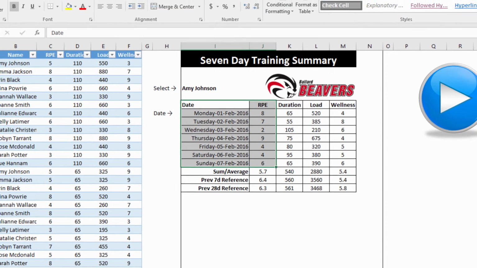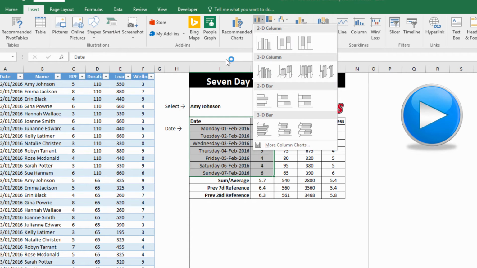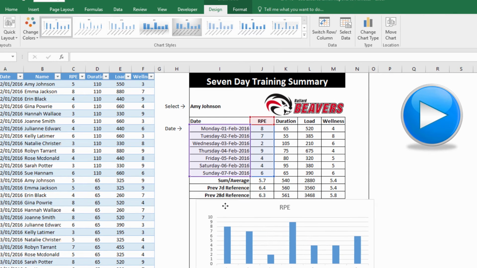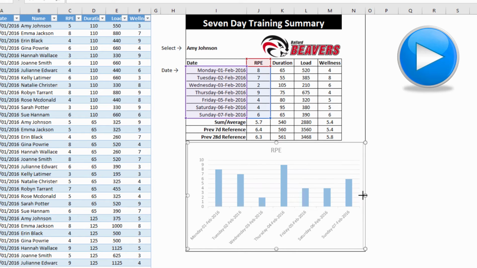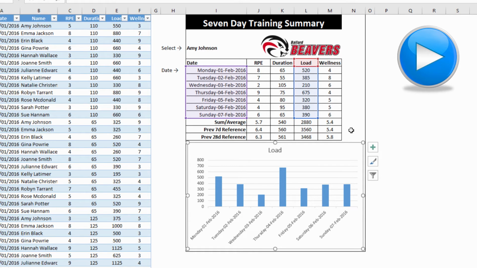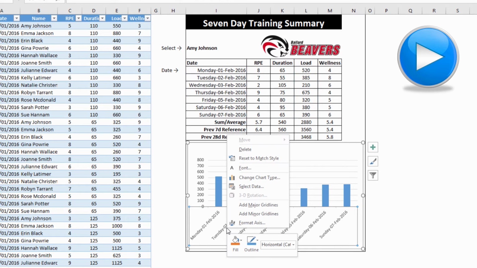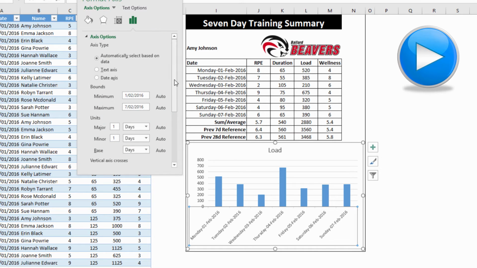A simple graphic is what we had previously, so I'm simply going to grab this data and insert a chart, and we can do some editing of that. Almost fits inside. I'm going to drag it across to load because that's what I'm more interested in. I've made a mistake with my selection, but it's very easy in Excel to just drag that up and get it right. I've got a problem now because my date formats were good in the table but not so good in the chart. They're taking far too much space up.